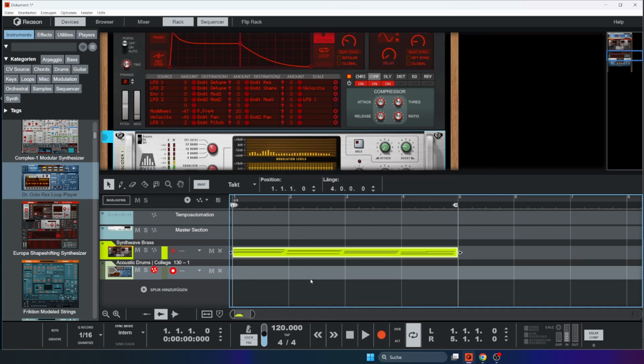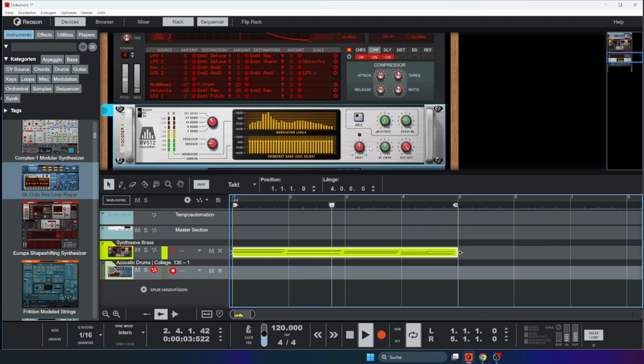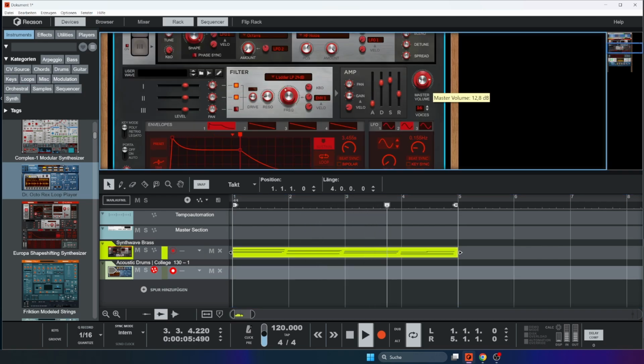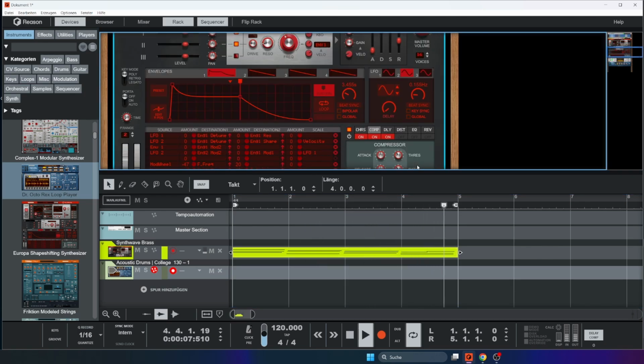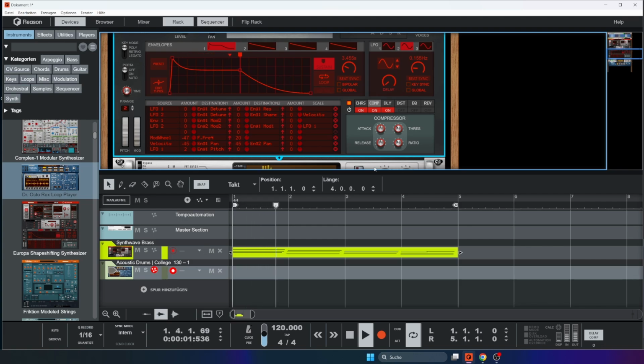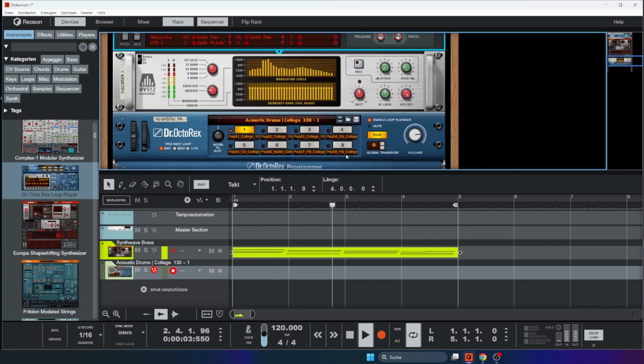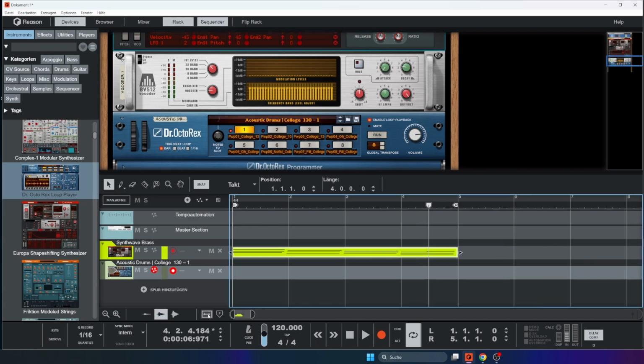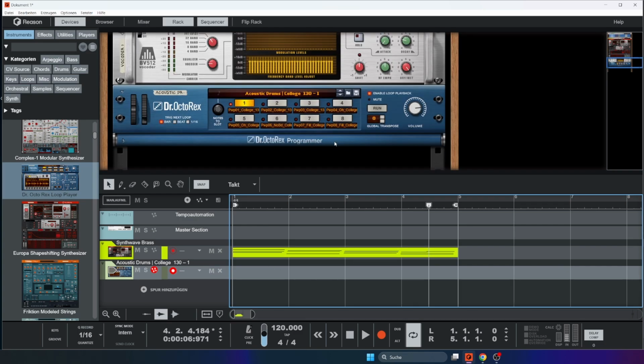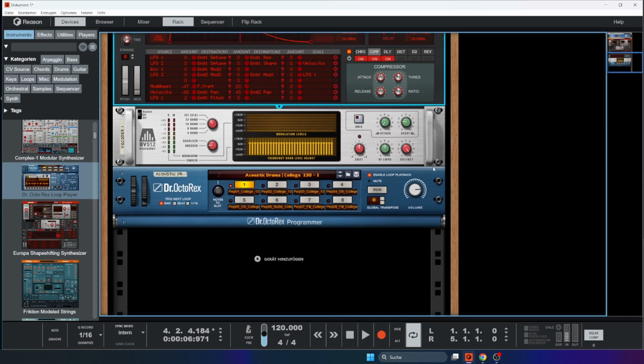So if we play now, this could be a really cool and fun trick to get some emotion into your sustained chords, but this is only one way to use it.